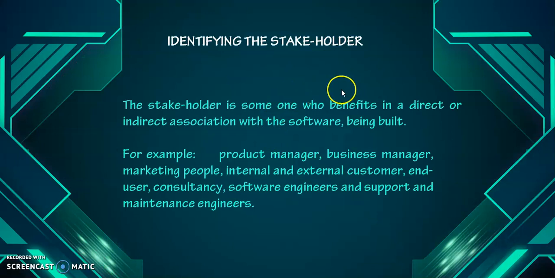First, we have to identify the stakeholders. A stakeholder is someone who benefits in a direct or indirect way from the software being built. For example, the product manager, business manager, marketing people, internal and external customers, end users, consultants, software engineers, and support and maintenance engineers are the stakeholders who benefit from the project.